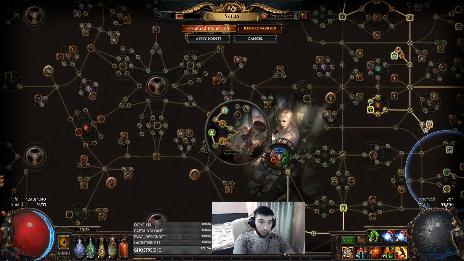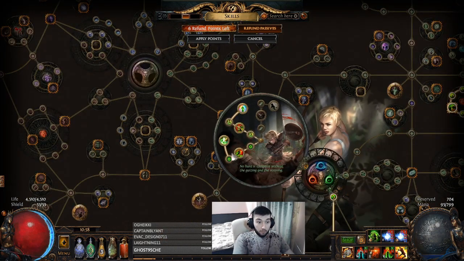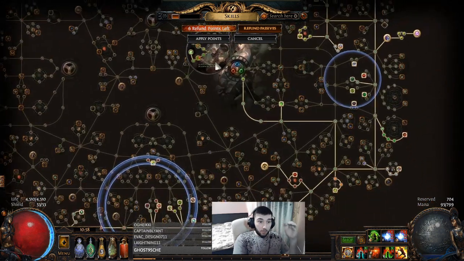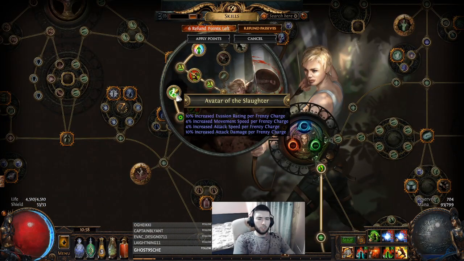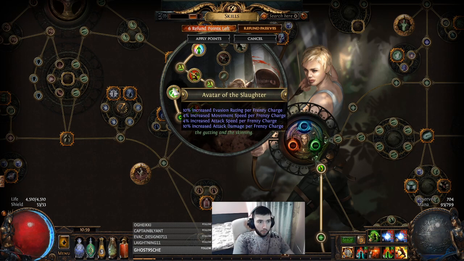In my current adaptation, the current version is Raider, because we get immunity to elemental ailments. Very nice. Exposure, minus 20 AoE res. Frenzy charge, of course. Synergy. It's easy sustain on bosses. Always 7 frenzy charges, because we get 3 from the tree, 1 from the ascendancy, and 3 default ones, right? We get a ton of movement speed, evasion rating, attack speed, and attack damage per frenzy charge. Everything multiplied by 7: 70, 28, 28, 70.